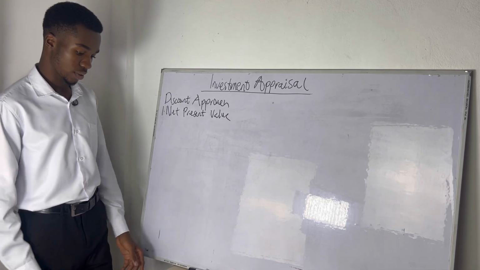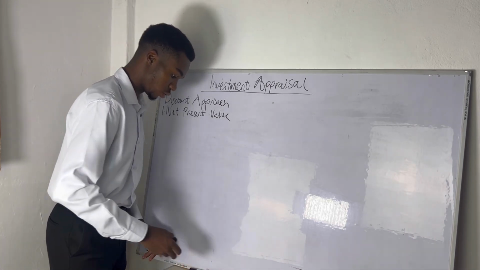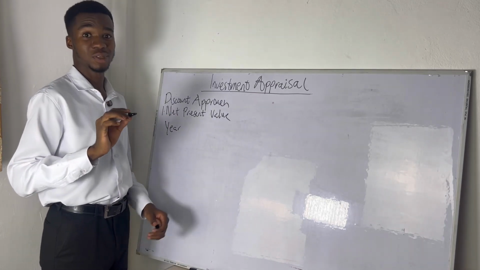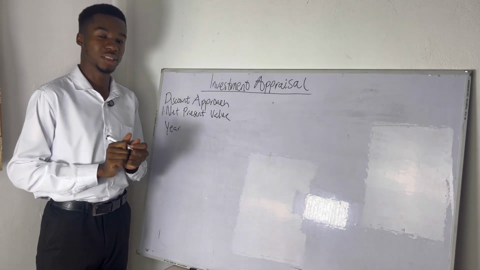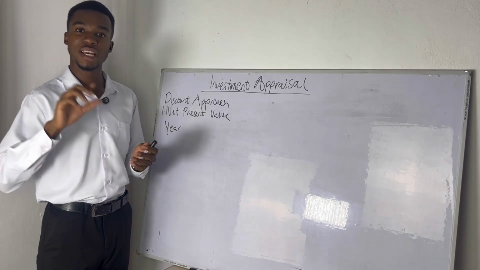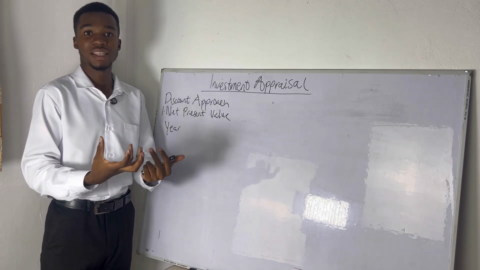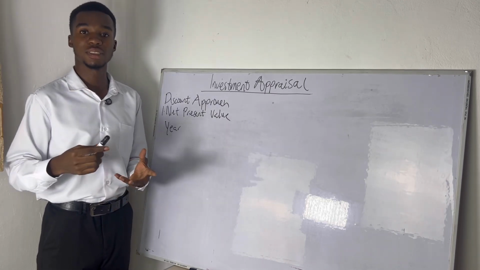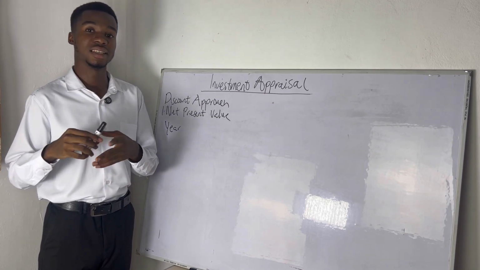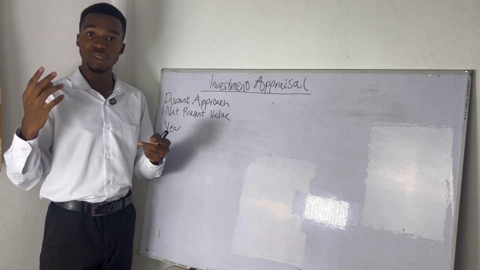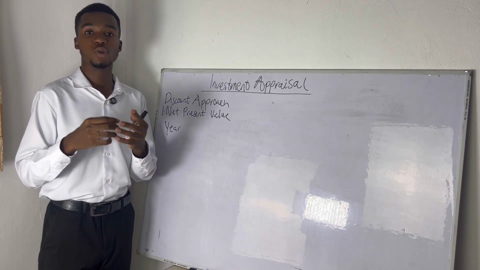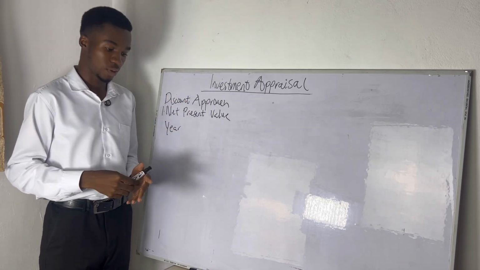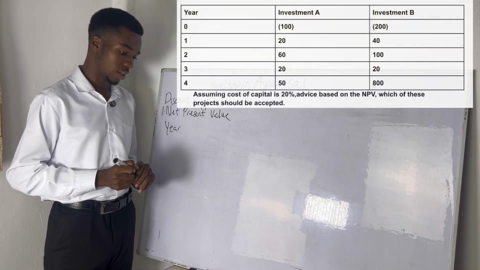So let's take a question on it and see how we are going to tackle it. So we have the year. It's quite similar to the payback period, but this one, we are going to change all the future values to the present value. Do you get it? So that's the difference. So year two, we are going to change it to the present value, as if, let's say, someone gives us the money now. Imagine someone tells you that they want to give you 30,000 cedis in, let's say, 2028, or maybe next 2 years, or next 3 years, or next 4 years. And you want to know how much that money will be worth now. It's the same thing as this one. So you want to see how much all those investments will be worth now. So you're going to change all the future values to present values. So let's take the question.